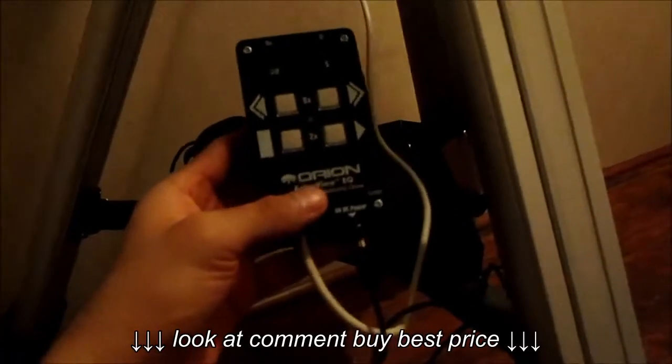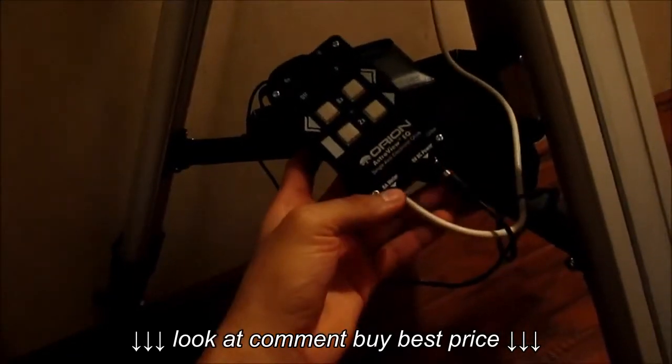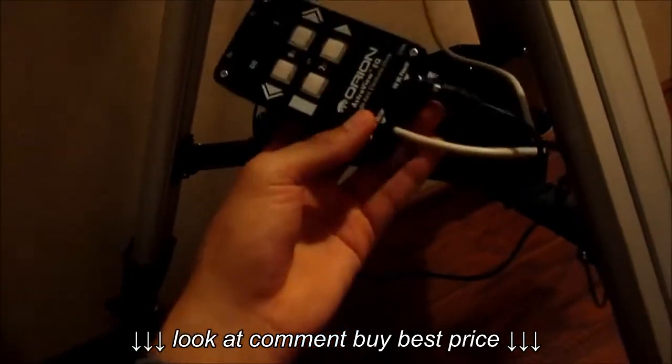Hello, I am making an update video because I got the single axis drive for the telescope that I have, well, for the mount that it came with, and I mean it works fine. I wouldn't really recommend it. If you're gonna buy it, I would recommend buying it used, don't buy it new.